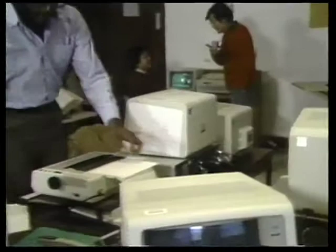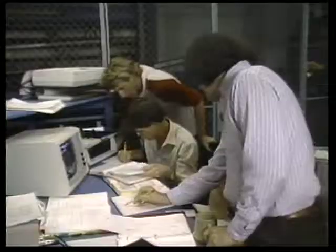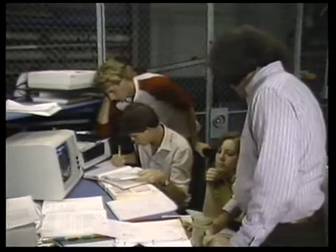The ultimate goal of Project Athena is to make education a richer, more effective, and more rewarding experience. As Athena evolves over the coming years, it will give the faculty, students, and staff the opportunity to test more ideas and to discover new and even better ways to teach and to learn.